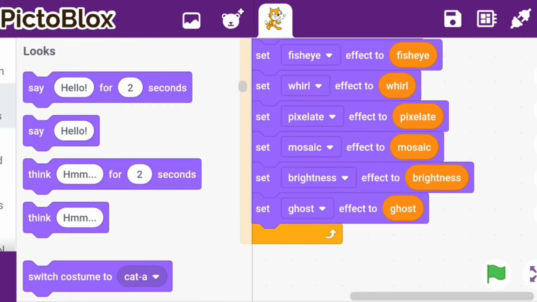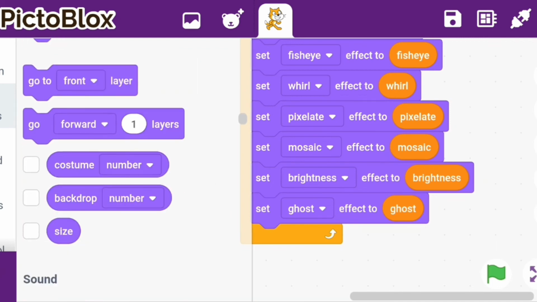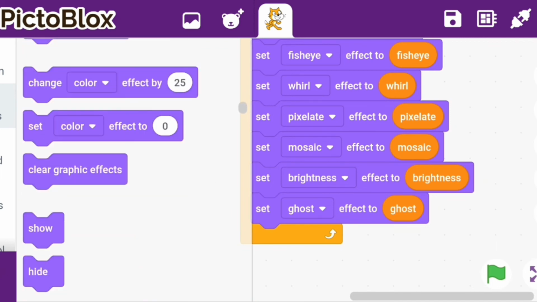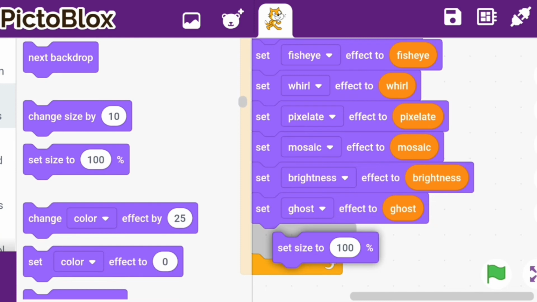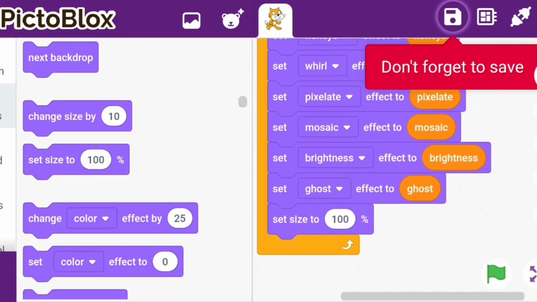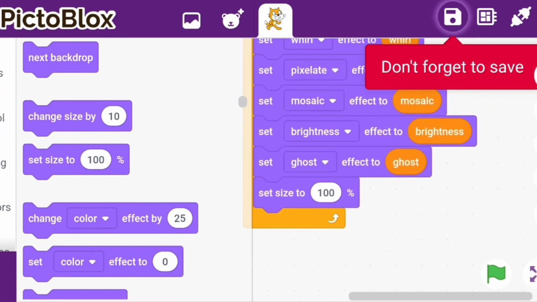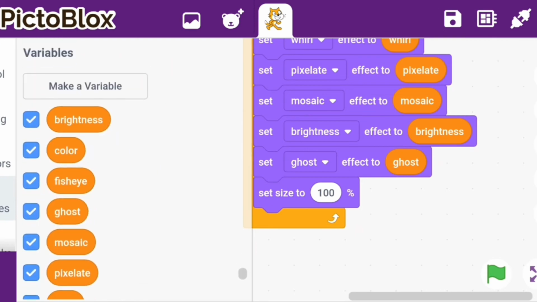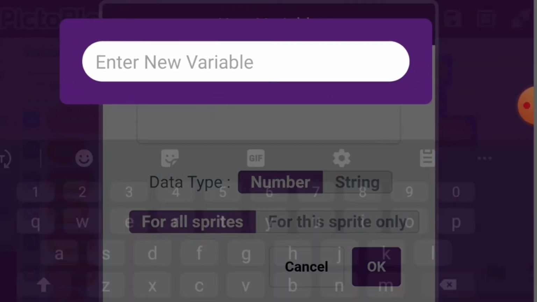Go in looks and go down and take set size. Go in variables and make a variable size.